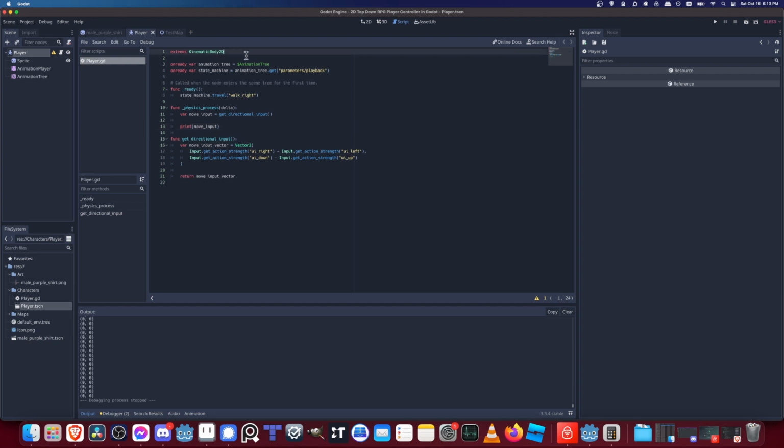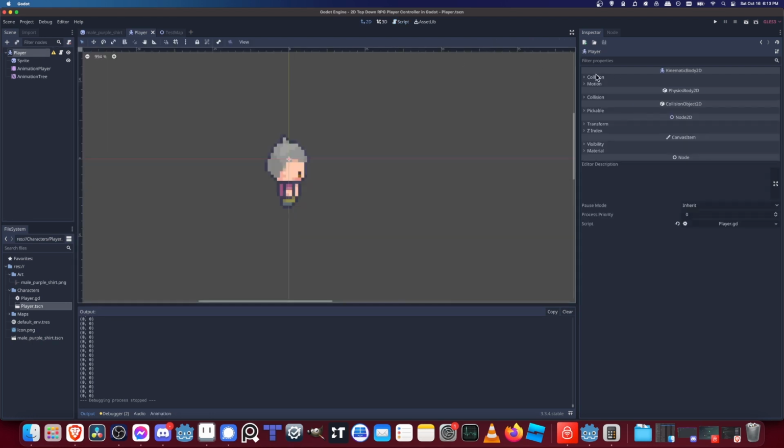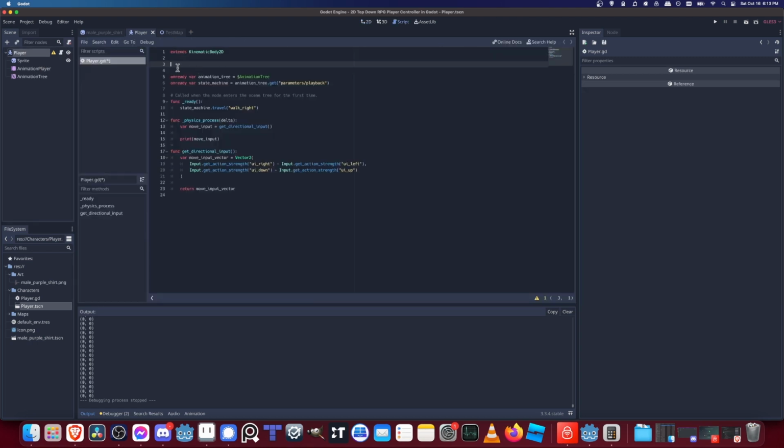So let's create a variable up here that we can just click on our player and set over here, rather than having to go into the script every time. The way we do that is you type export and then the type of variable. In this case, I'll say that the move speed is a float, meaning it can have a decimal point if you want it to. Variable move_speed, and we'll default that to something like 50 pixels per second. I believe that is what it would come out to.